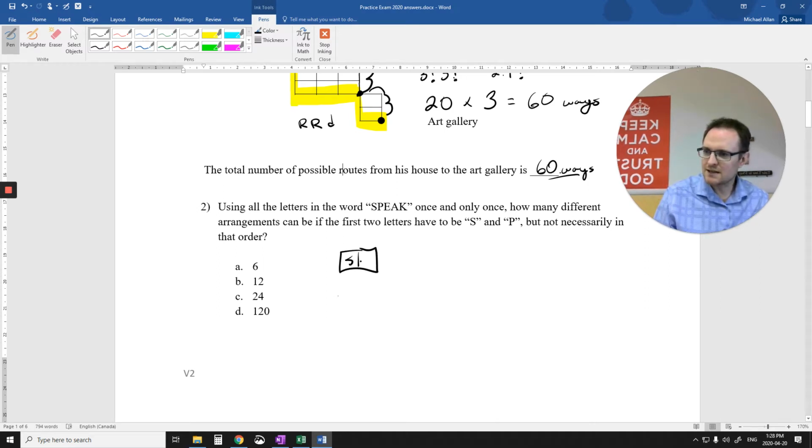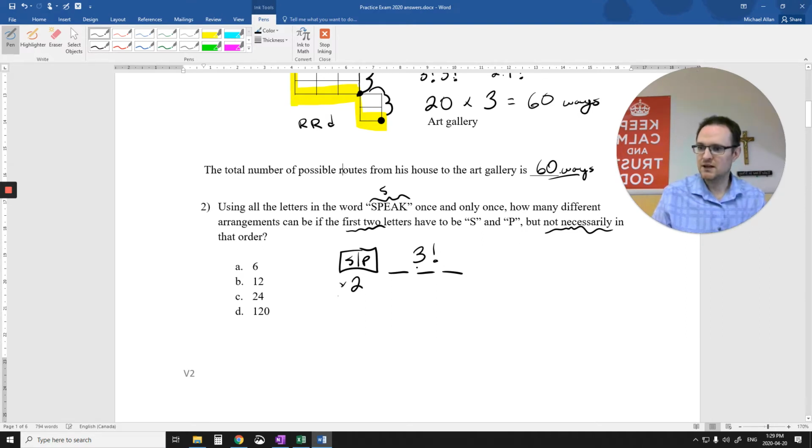So we have these 2 letters, S and P. Okay, these 2 letters, not necessarily in this order, can be rearranged 2 ways. So I'm eventually going to have to multiply things by 2, but they have to be the first 2 letters. So they got to be here at the beginning. My other 3 letters, because there's 5 letters in total, are going to be here. You can go 3, 2, 1, or you can say all of these are 3 factorial. So if I go through that, it ends up being 6 times the 2, which ends up being 12 in this case. Those are my 3 other letters.